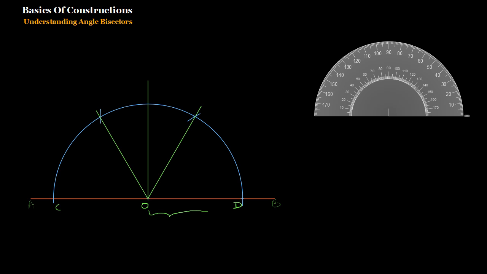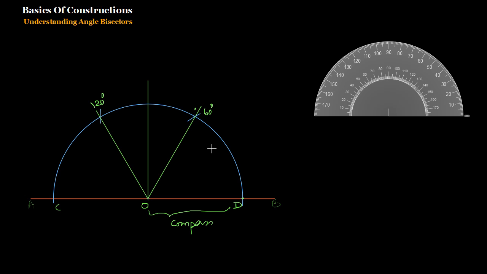Then we took OD as the radius from our compass, the same distance, and drew another arc, placing it on D. This gave us 60 degrees, and from here we continued with one more arc that gave us 120 degrees. So this is the basic thing that we have already done.